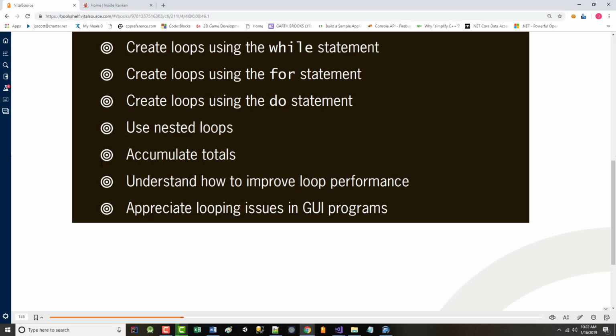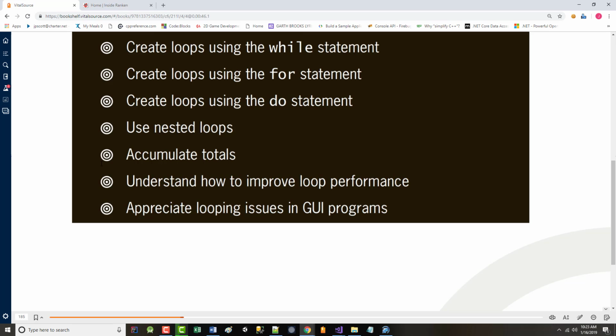So we're very quickly just going to look at that. Then when we get to the nested loops, I want you to pull out that other page that I gave you. And then we'll talk about that. And then we'll talk about accumulators, how you can improve loop performance, and some of the issues you have with loops in GUI programs.